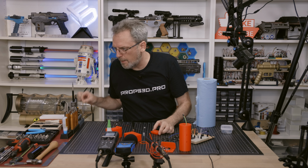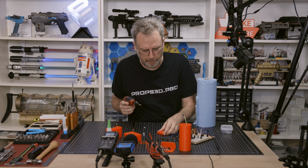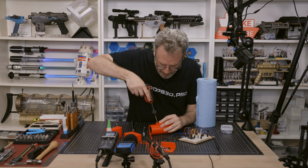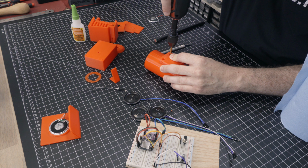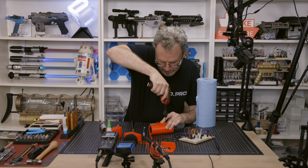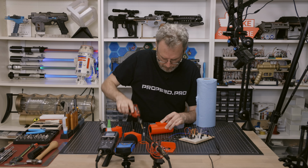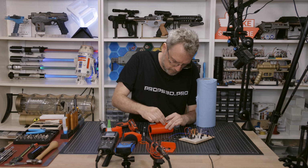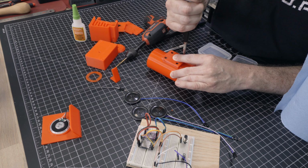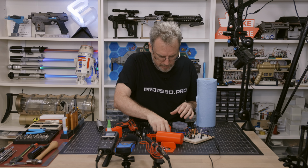There we go, M4 tap. This is an electric screwdriver with a chuck on it. This is brilliant for 3D printing because it's not as aggressive as a full-size drill and is very unlikely to damage your prints. There's one. Now I can do the other three nice and comfortably. Perfect. That's two.